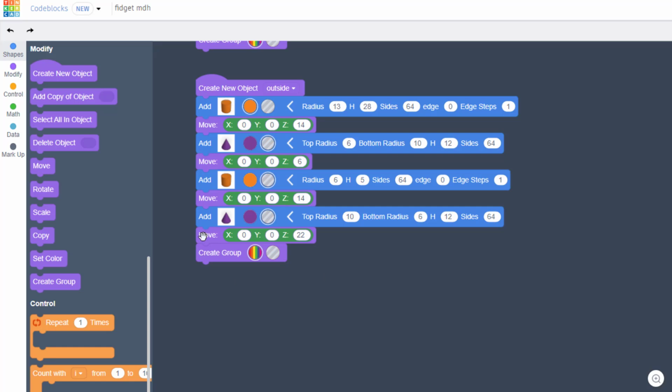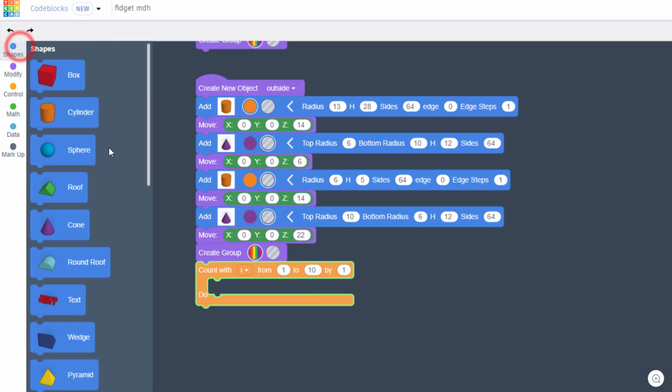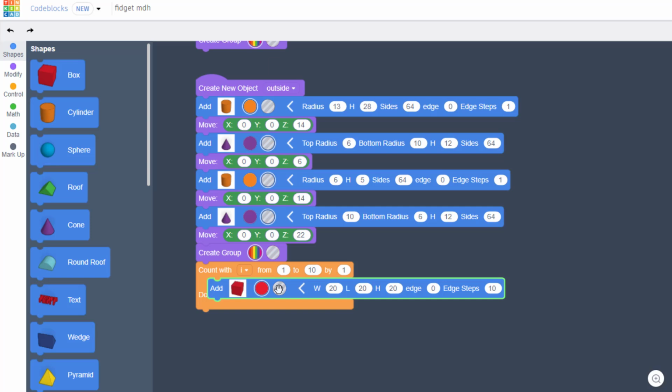Let's move down to the outside and make something awesome as well. This time we're going to use the count with I. We are going to go from 1 to 10, counting by ones. I'm going to cut out a box. You can explore cutting with different shapes. There are many ways you can scale and adjust this to turn out pretty sweet. Just make sure you remember to make it a hole. And then you got to make sure your item fits. I'm going to go 3 by 3 by 20 for mine.